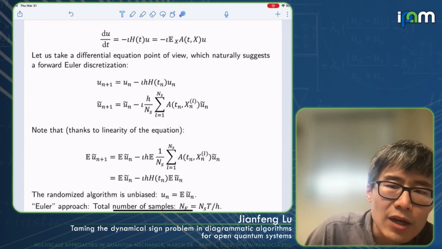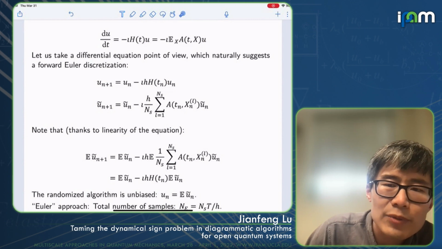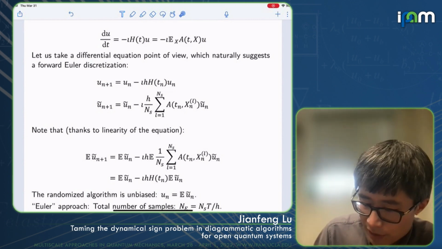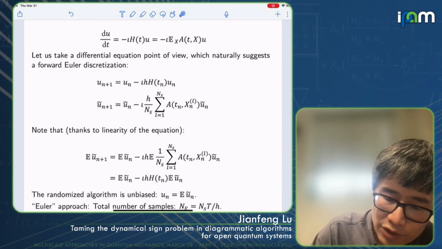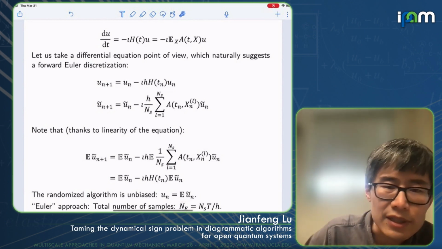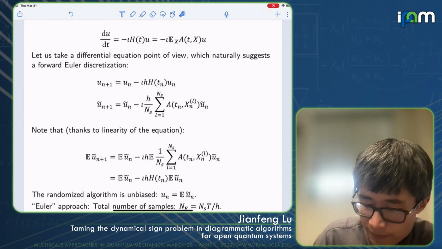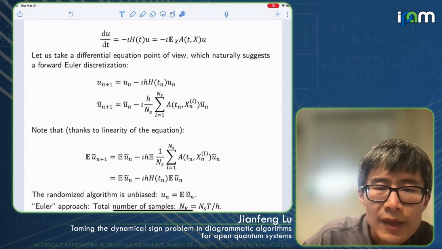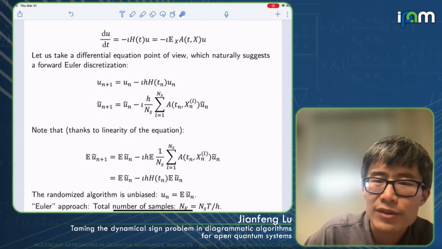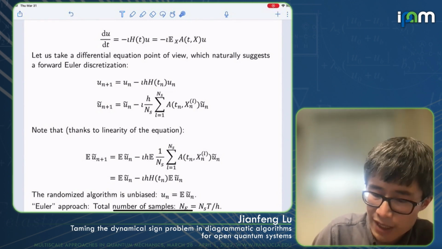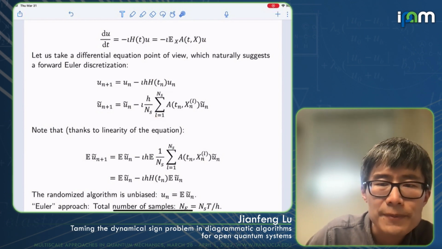Okay. And now, the time step size we take, let's say it's h. The total number of time steps is of course the total time divided by h. And the number of samples in this kind of Euler scheme or Euler approach is given by that. And I can do this as a Monte Carlo scheme, right? So it's just that I propagate the thing unitarily, and at each time step I sample the Hamiltonian, and I take the average.